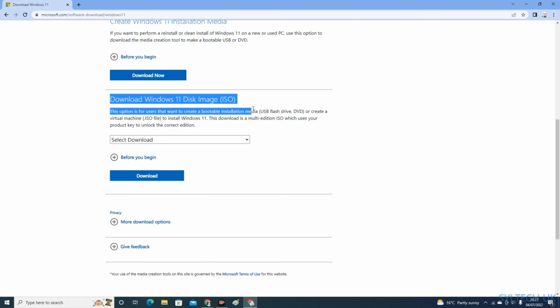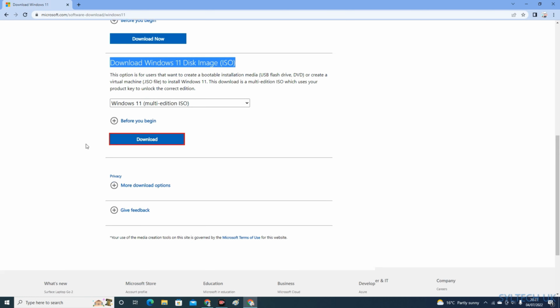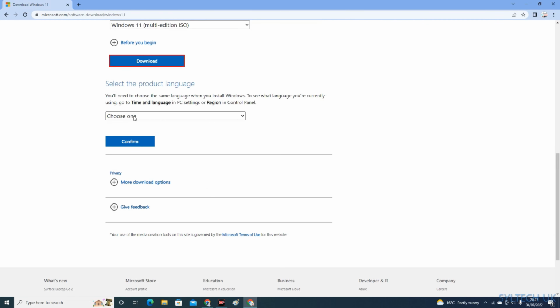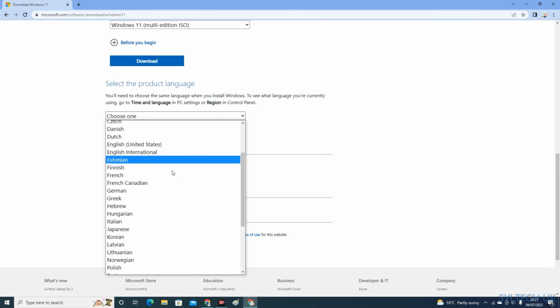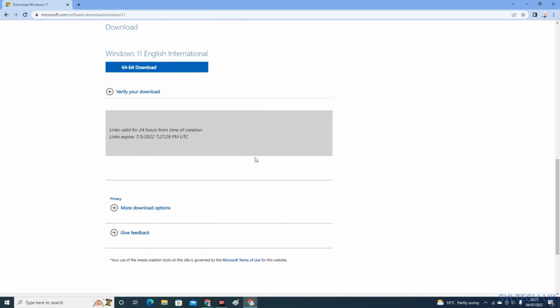Download Windows 11 ISO disk image, select Windows 11 multi-edition ISO, then choose language and then confirm. Windows 11 supports only 64-bit download, so select 64-bit and it will start to download.